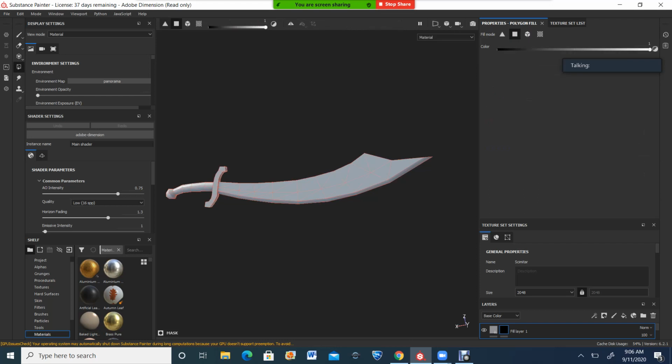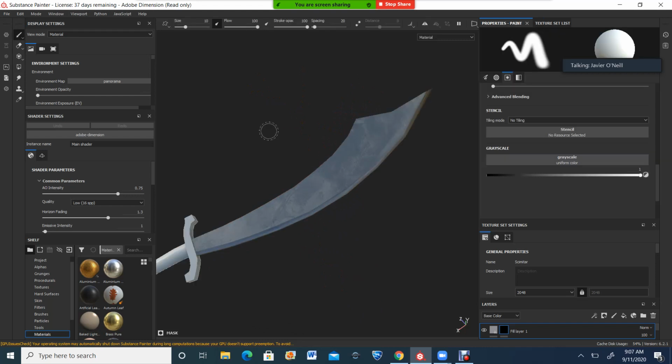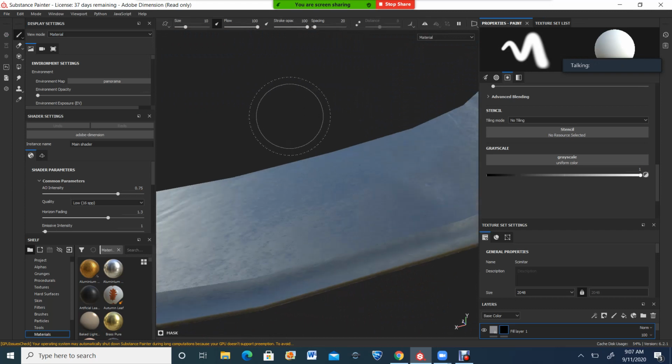And they have different modes that you can get with this. You have triangle mode, you have polygon, you have select a whole element. In this case, it's just going to be polygon. Make sure that's turned up to 100%. And then I'm going to take it and boom, fill it in. And then if you go to paint mode, as you can see now we have the surface of a blade.